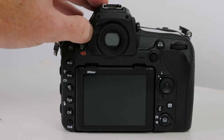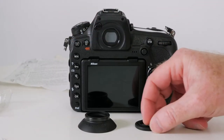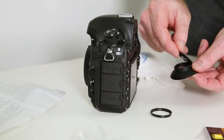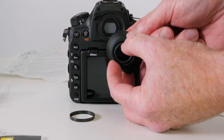The first step is to flick that switch to prevent any dust from falling into your camera when you remove the eyepiece. Then you remove the eyepiece by going counterclockwise, and then take the ring off the eyepiece. Then place the eyepiece into the DK19 cup, and make sure you've got the threads up. I had it the wrong way the first time, and then you just sort of feed that in around the corners.